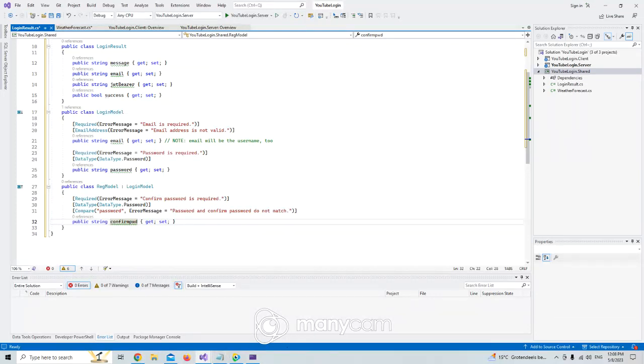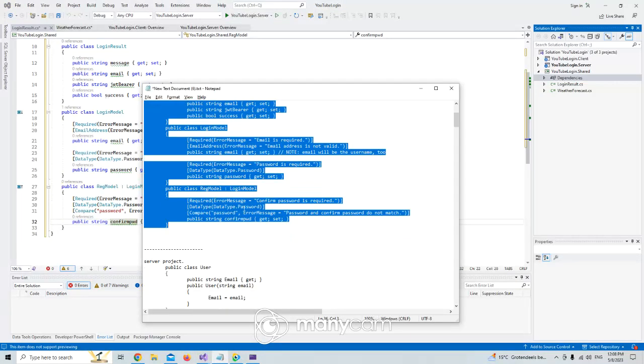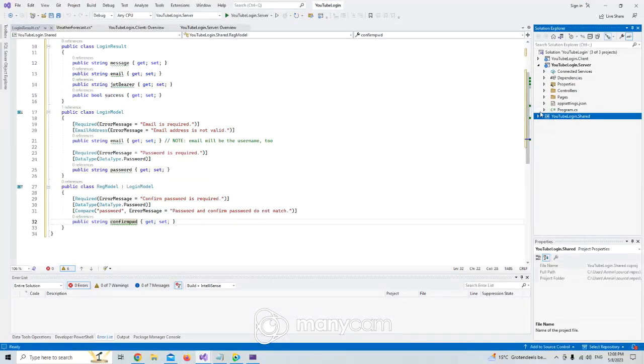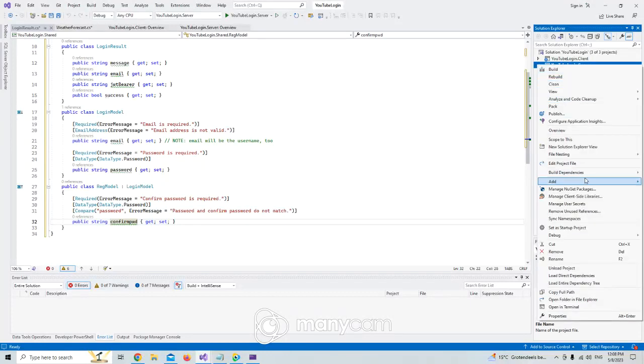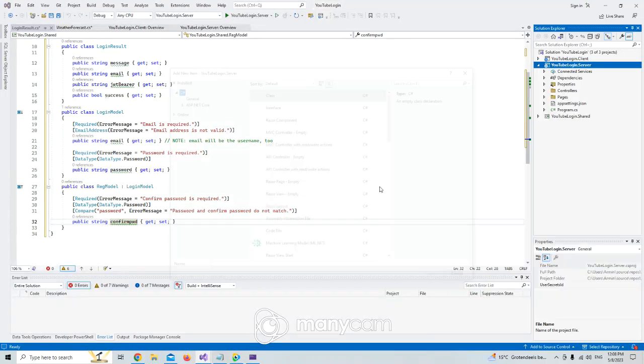Let me check here what I have noted. I want now to make a user. Okay, I'm going to my server. Shared is enough. I don't want to make a folder or those things. I want to make now a class, and I say user, for example.